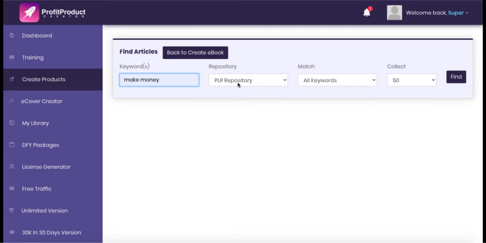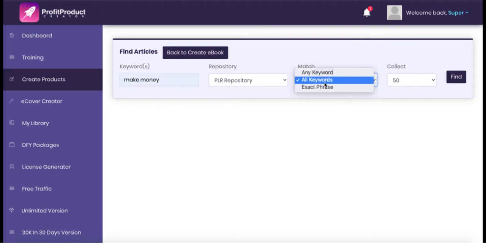The only thing I'll say about this is I've already generated one of these, and I saw some copyright links etc. on the articles. Now you're obviously trusting that these articles are really PLR, so just be careful when using anything that is somebody else's. Unless you bought the PLR license directly off somebody and you're very sure, you've got no idea whether this is PLR or not. So you're just trusting other people that this is actually PLR material, which means you can use it without copyright.